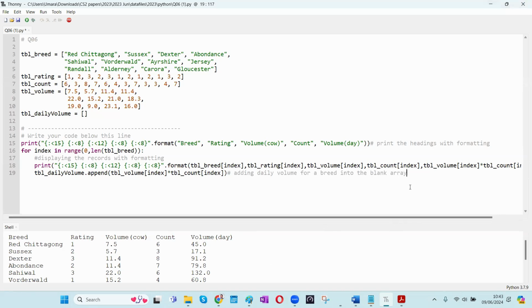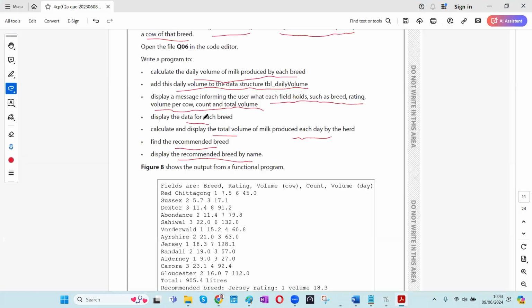All right. So the next thing is to, what do you need to do? Displaying the message informing the user what each field holds, such as breed, rating, that we have done. Display the data for each breed, that also we did.